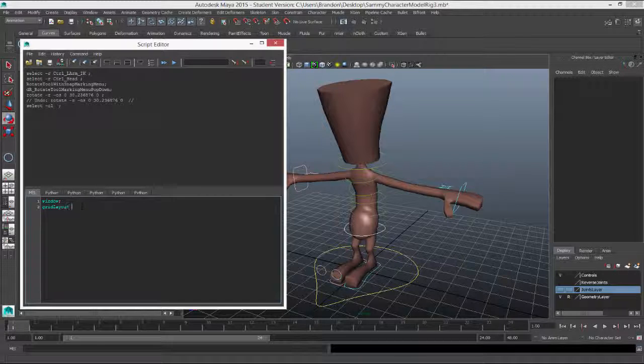So I'm going to do grid layout, a space, and I'm going to type in number of columns, another space, and then 3, so that tells it 3 columns. I'm going to do a dash whenever I'm adding another command. So this is going to be cell width and height, another space, and then the width will be 90 and the height will be 50. We always add a semicolon to complete that line of code.